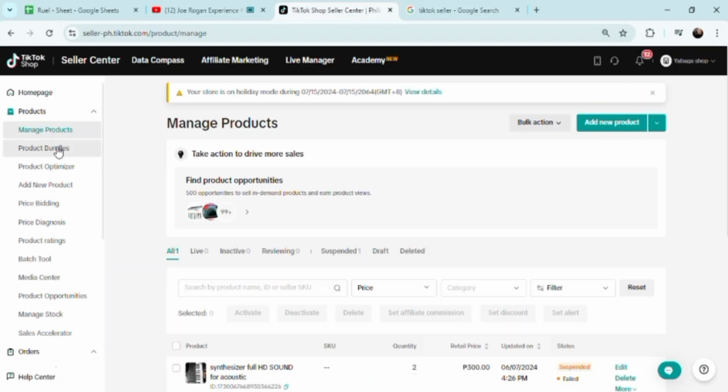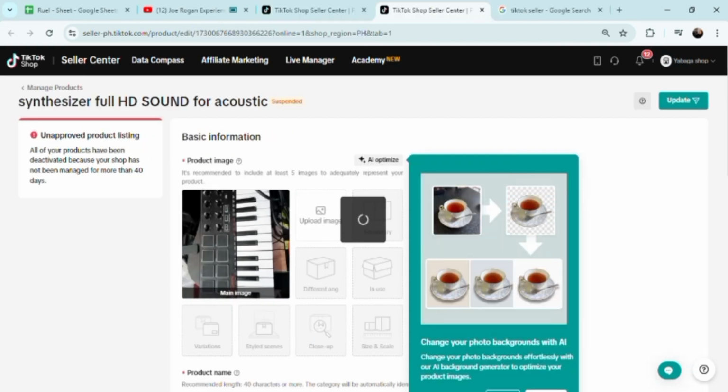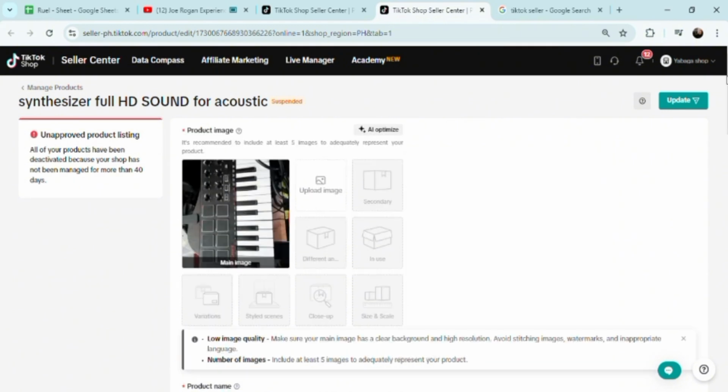You know why it's not showing? It's because your account is not linked. Your TikTok account is not linked. This is the product here, and what you need to do is reconnect your integrated TikTok account to the actual platform and this seller's platform. Basically, that's what we're doing right now.